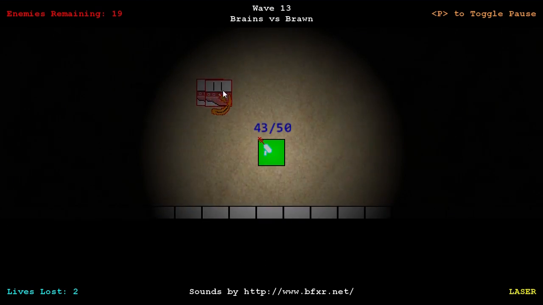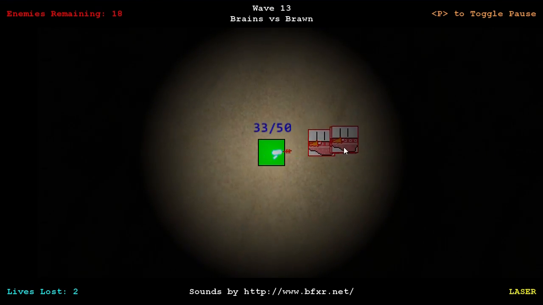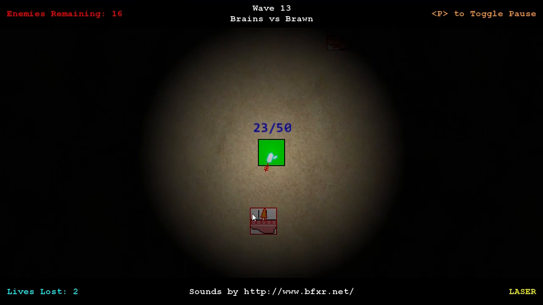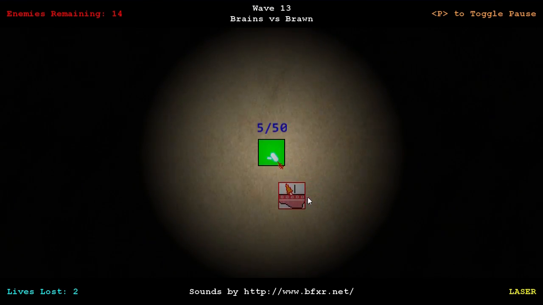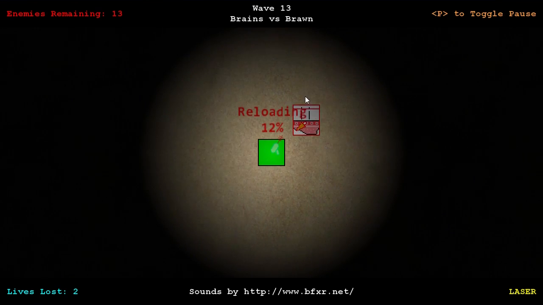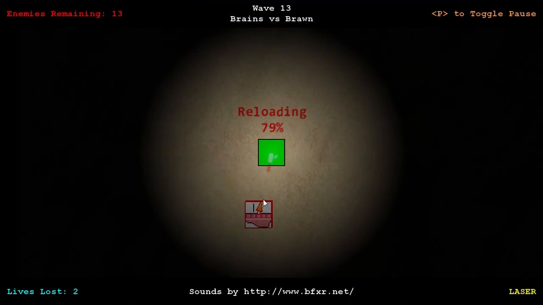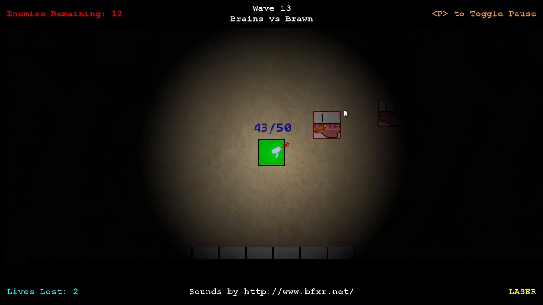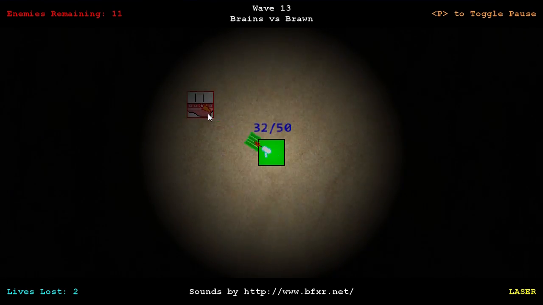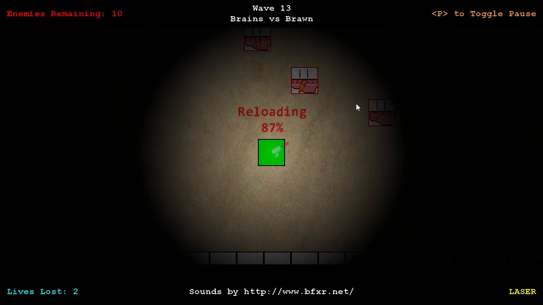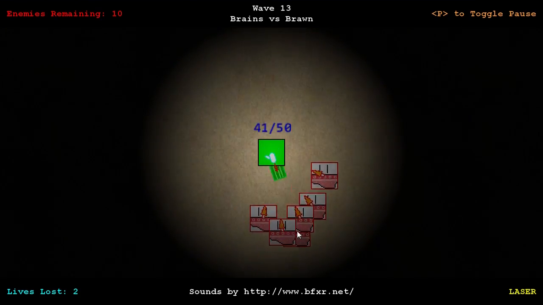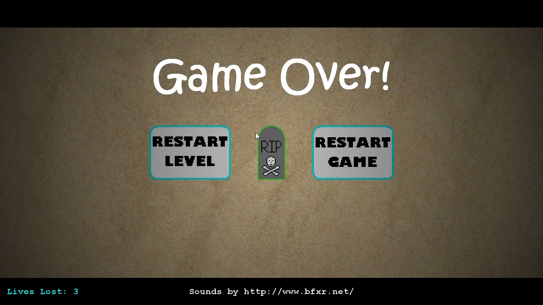I was thinking of having it do a recharge thing, but then I realized that you could just sit there holding it forever, because it would reload fast enough to get you one bullet, and that's kind of OP. So I had the clip reload because it didn't really work out the way I wanted. Anyway, this is the end of my playtest, and it was a pretty fun game to make.